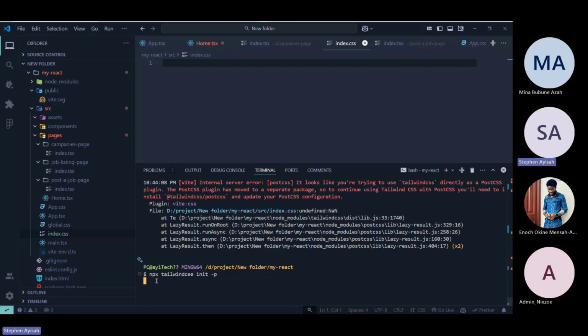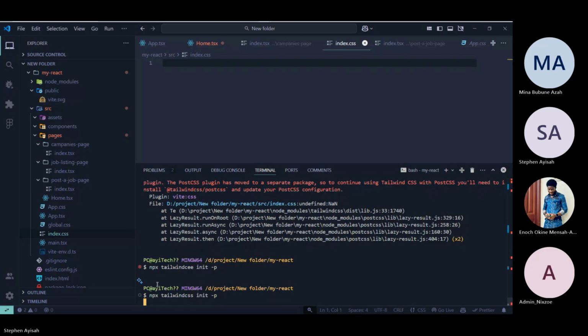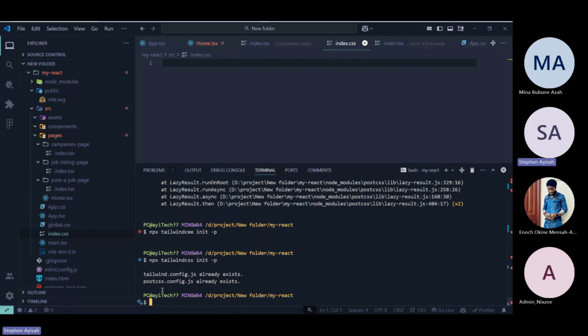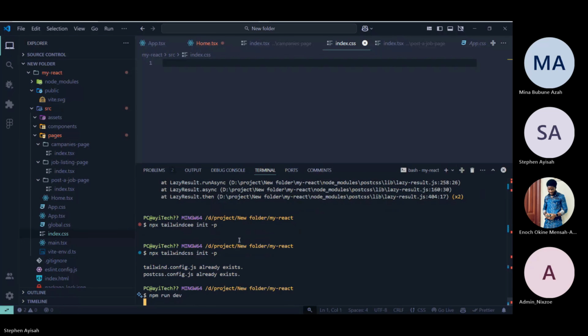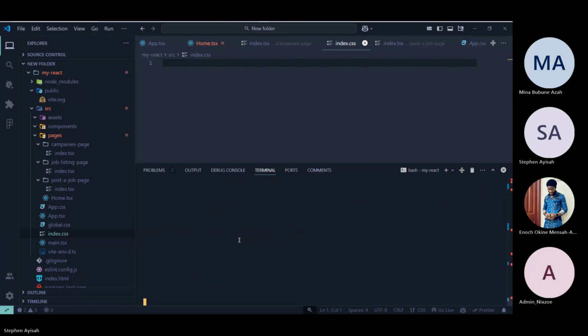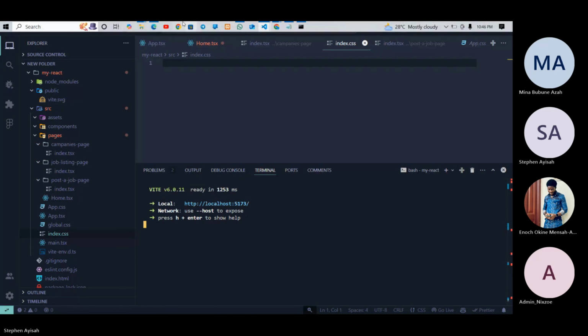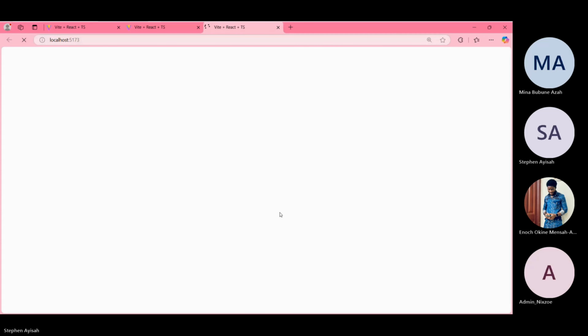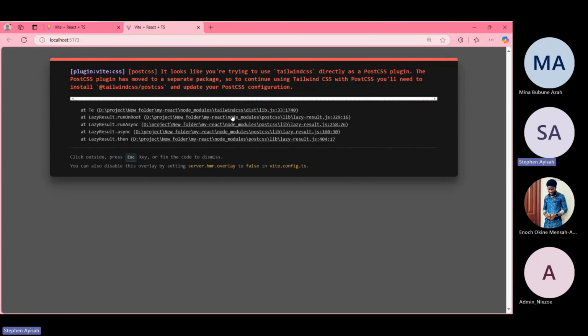Let me see. This looks like you are trying to install Tailwind CSS directly as a PostCSS plugin. PostCSS has moved to separate packages.